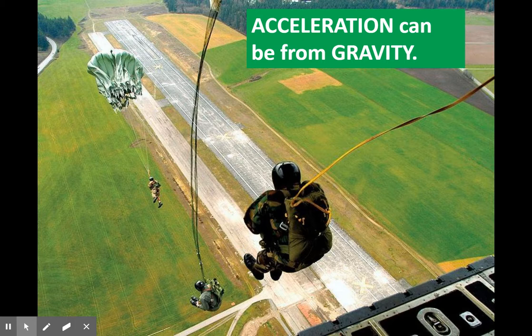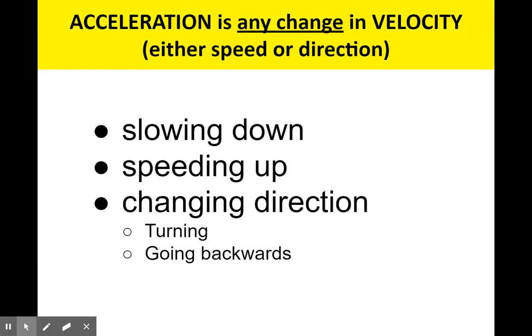Acceleration can be from gravity because the gravity of the Earth accelerates you toward the Earth when you are jumping from a high place, or really even from a low place. And we'll talk more about what that means, because that's a special acceleration just because it's so universal on Earth. Well, in the universe, but we're mostly on Earth.